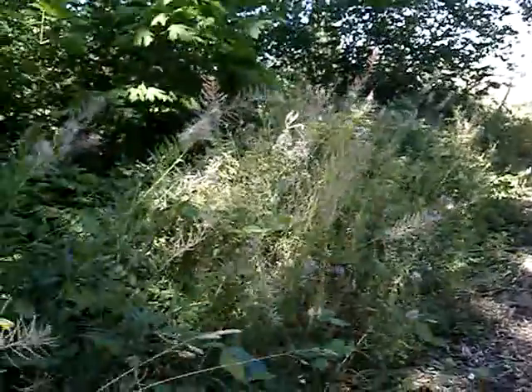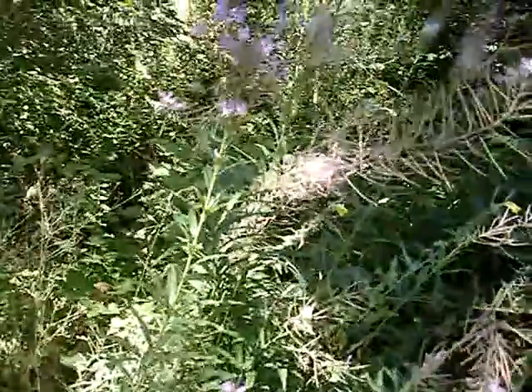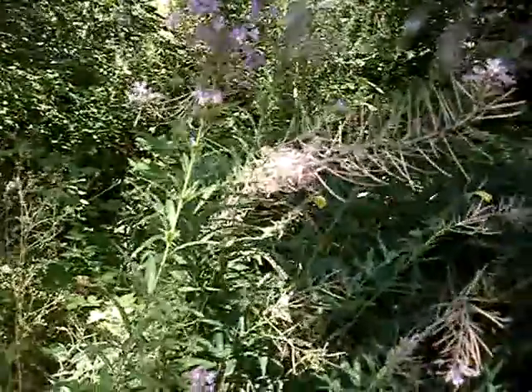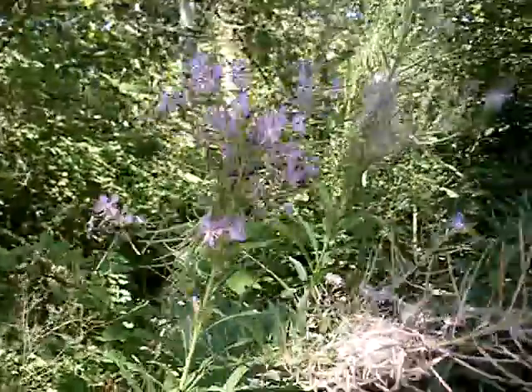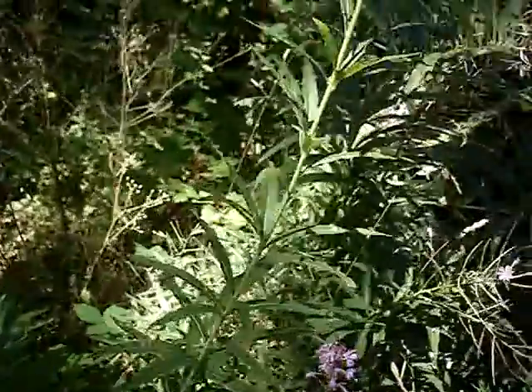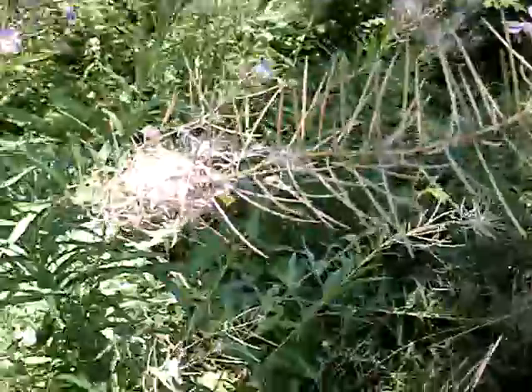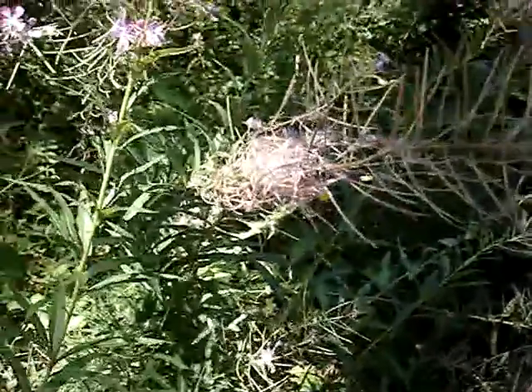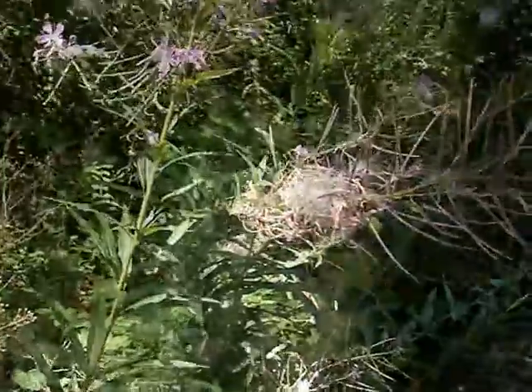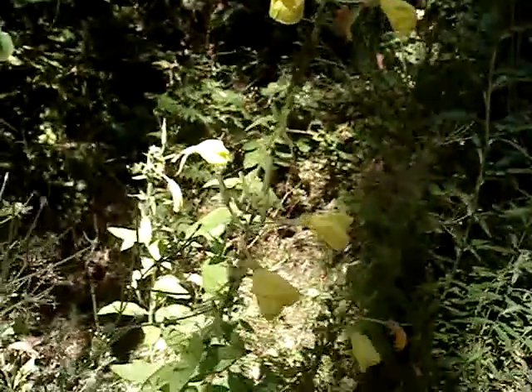They go all the way down along the path, so I'm kind of curious — I don't know what these are. If anybody knows, give me a shout out and let me know what this plant is, because it's really cool and it's quite the pollinator as far as drawing bees and other insects. I'll probably film a few other things here and there and show you guys.